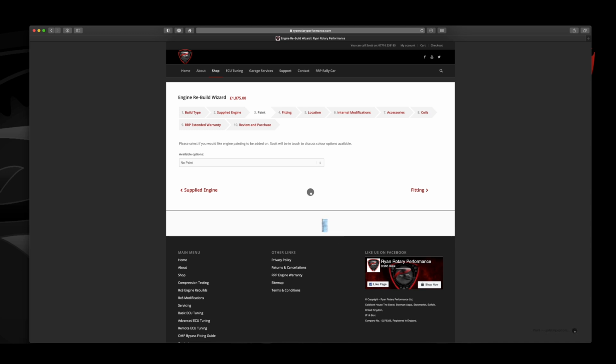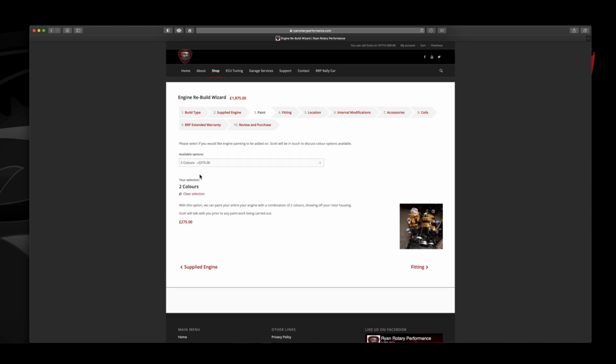Do I want engine painting? Yes or no? And there are two options here, one colour or two colours. We can do more, or we can have 3 colours, 4 colours, or whatever you like, but we've just put 2 within the configuration tool. If you want anything different, then please do get in contact, and we can price according to your requirements.